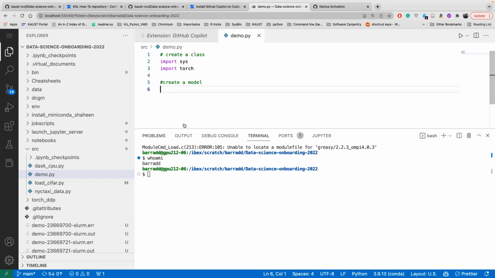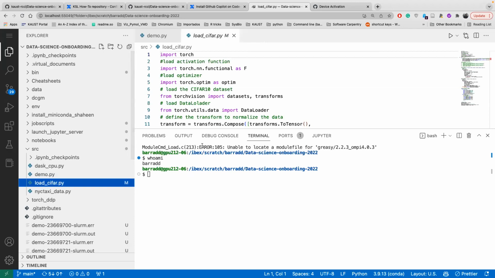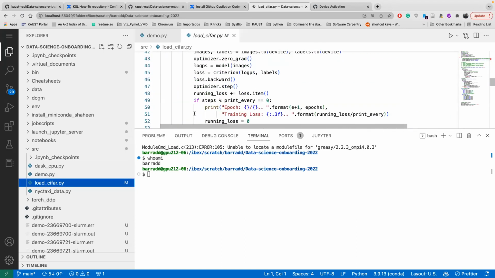Okay, doesn't want to work. Good Copilot.